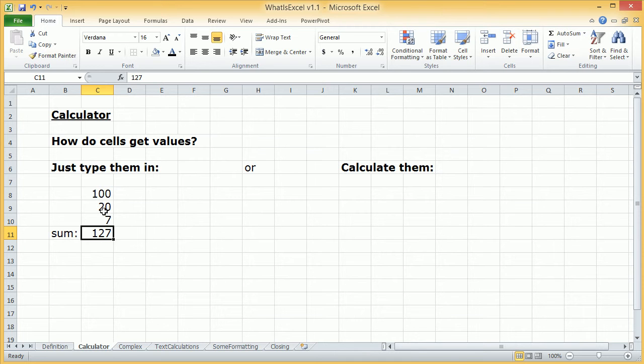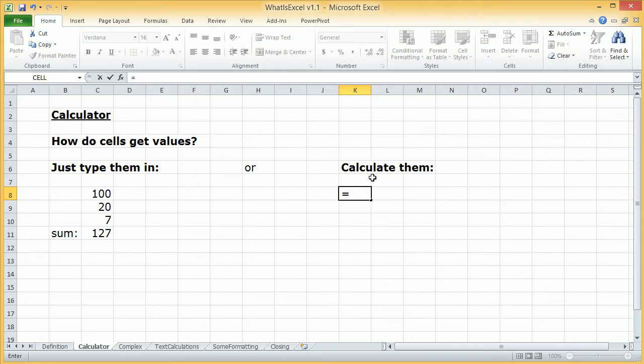So, what are some of those better ways to do this? Well, we're going to do calculations. Rather than adding the numbers in our head and then typing them in, we're going to have Excel do those calculations. To have Excel do a calculation in a cell, rather than typing in something like 127, you go to a cell. I'm going to navigate to this cell by left-clicking on it, and I'm going to hit the equal sign. By hitting the equal sign as the first thing I type into a cell, I'm telling Excel that this cell is going to be a calculated cell. Anything after this equal sign is going to be a calculation that Excel performs, and whatever the outcome is, that's what it's going to put as the value in the cell.